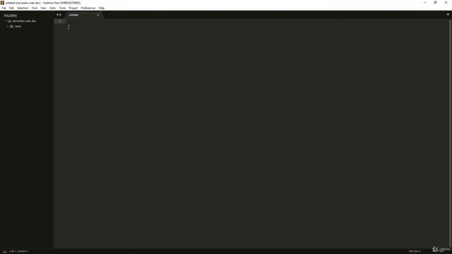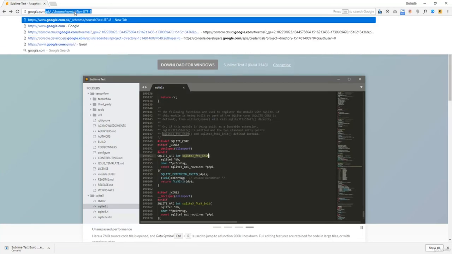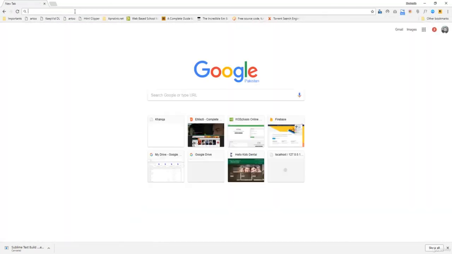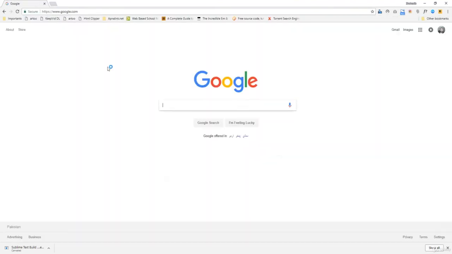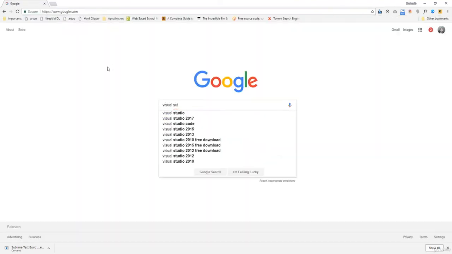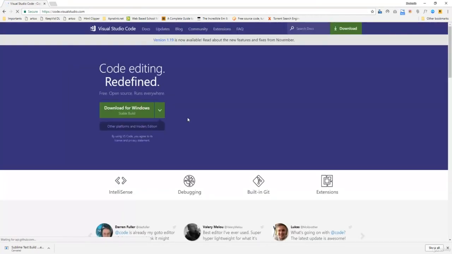Now I think we should dig into the HTML, but one thing more, what is the Visual Studio Code? Why don't we just talk about the Visual Studio Code too? I'm just opening that. Okay, google.com, here it is, Visual Studio Code. Okay, there's Visual Studio Code, you can simply download it. If I just go inside, you can see that there it is.